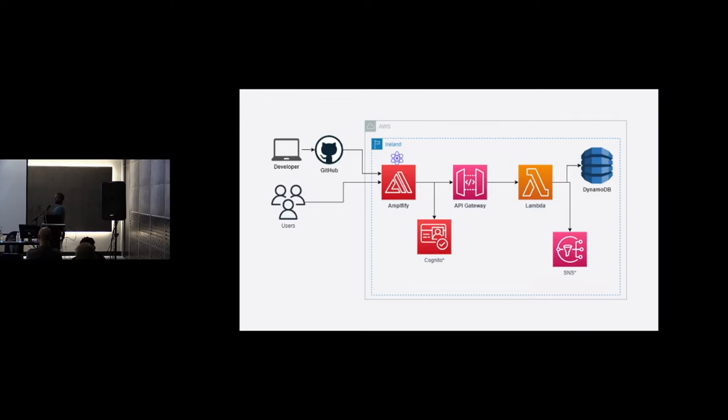So whenever I push anything to main, Amplify will be notified, it will read the app, and then deploy it again. And the nice thing about Amplify is you can have your app in multiple stages inside of Amplify. So there's a main stage, dev stage, the other contractor stage, however you want to configure things. Right? And then from Amplify, when the request comes from the users, it goes to API Gateway, the normal routes, API Gateway to Lambda, and then the order gets saved onto DynamoDB.